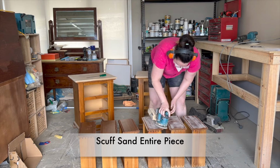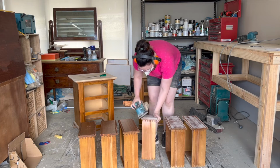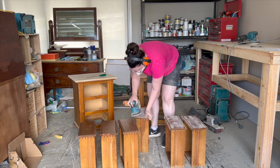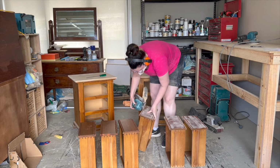I'm going to yabber on about the same thing again, but you need to scuff sand your entire piece. Scuff sanding is so important to ensure that you get a good quality finish, and it enables your paint to really stick to your piece to create that really solid, durable finish.